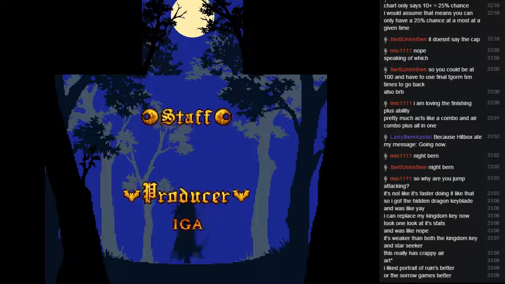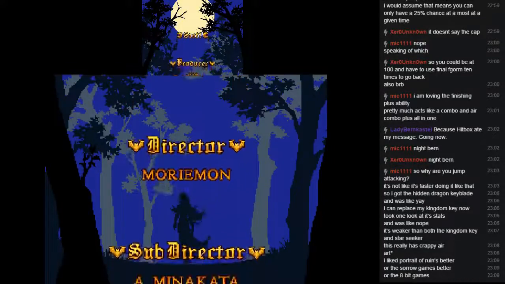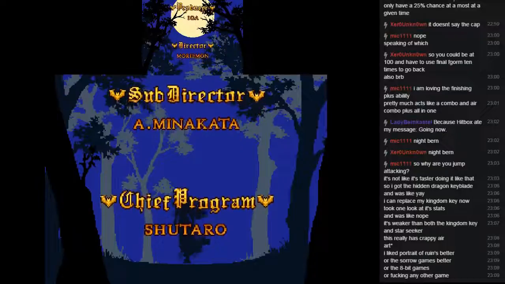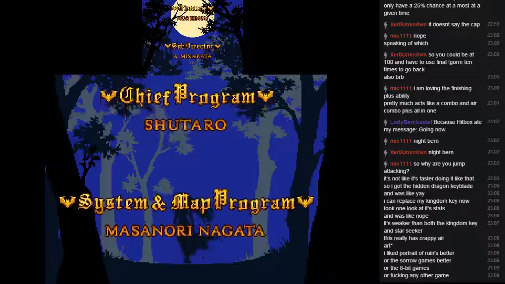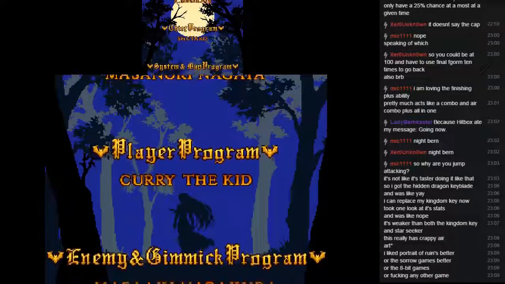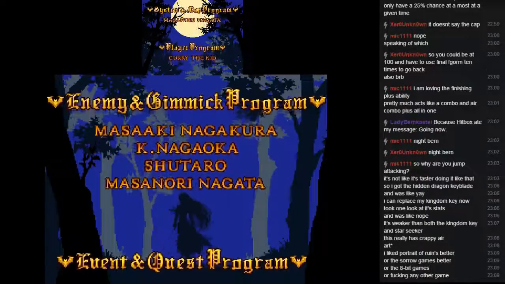I don't know, I like it. It's a bit less anime-ish, a bit more baroque, kind of like the one they used in Symphony of the Night. And Aria of Sorrow, actually. It's also like that. And I think the transition from that kind of art in Aria of Sorrow to the kind of soft anime art in Dawn of Sorrow was kind of jarring. Also, Curry the Kid did the player program.